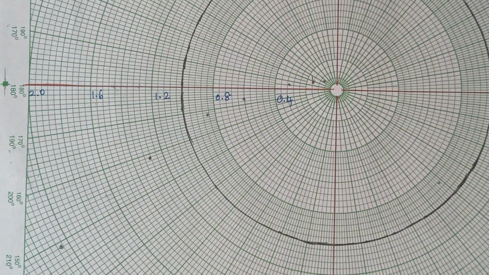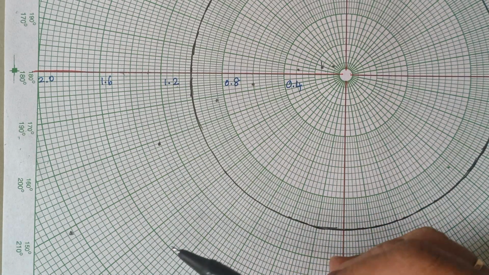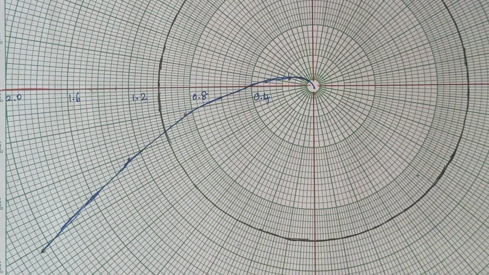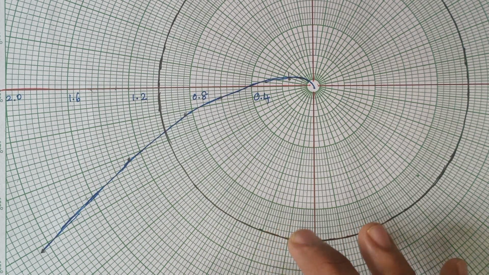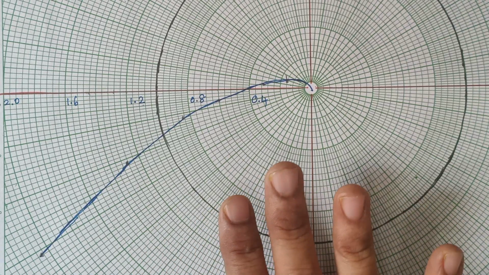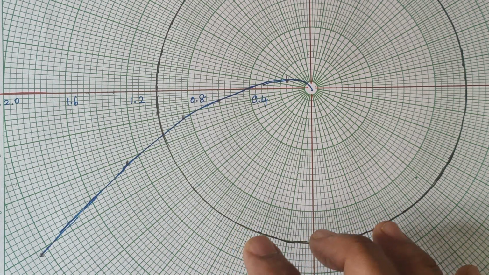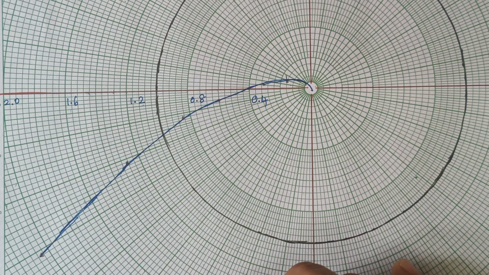After marking all the points, you just have to connect all these points by free hand. So finally, I have drawn our polar plot. This is the polar plot you get for our problem. For this polar plot, we are now going to calculate the gain margin and phase margin. Why is this necessary? Because we are asked to find the value of k for different values of gain margin and phase margin. So we can keep these values as reference values.